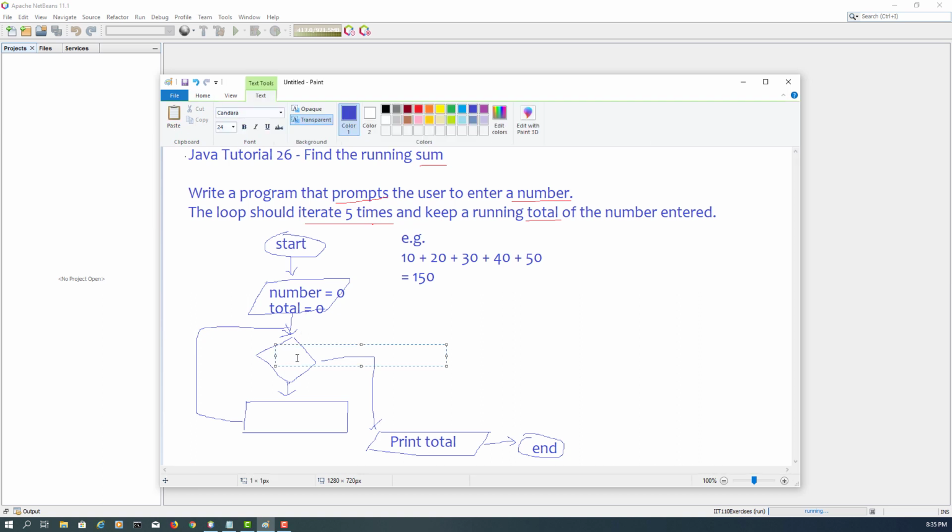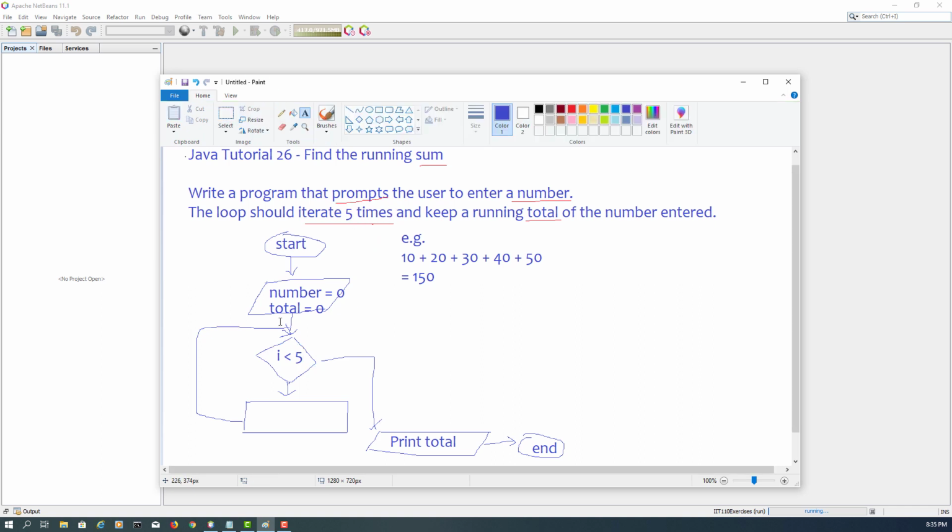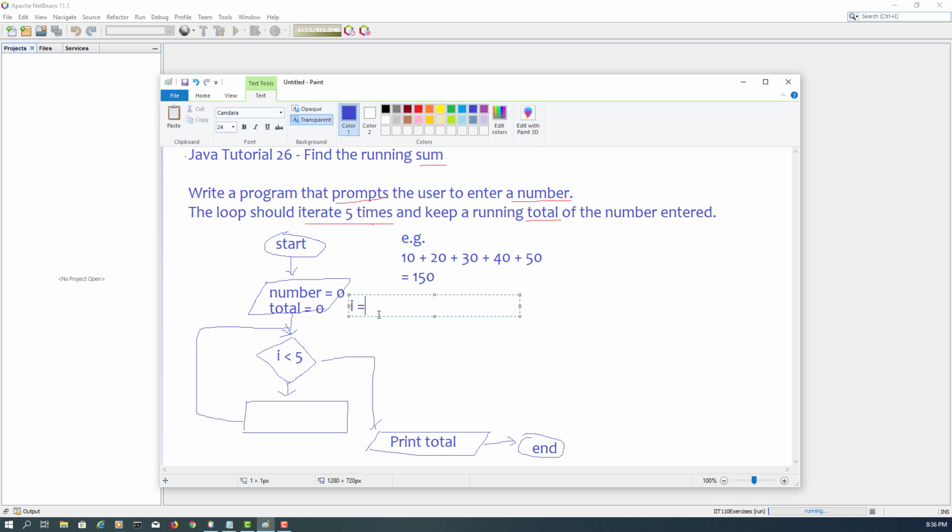So how many times do we repeat? Start from 0, 1, 2, 3, 4, less than 5, so 5 times. So we need to have initial value i equal to 0. I just put it outside.